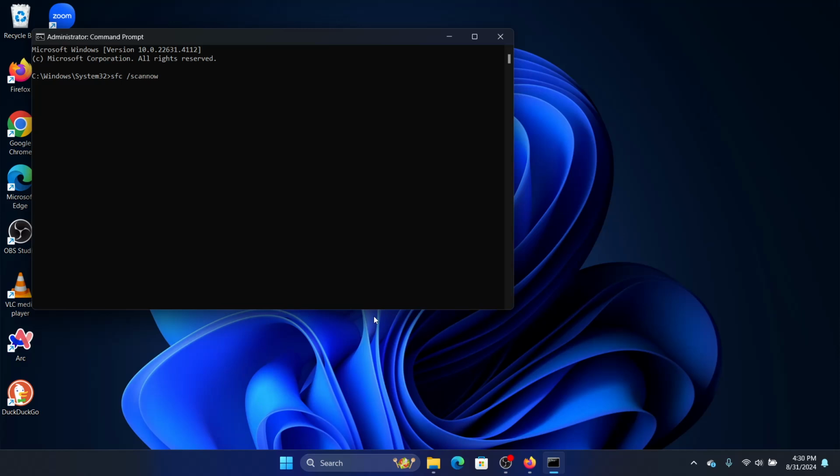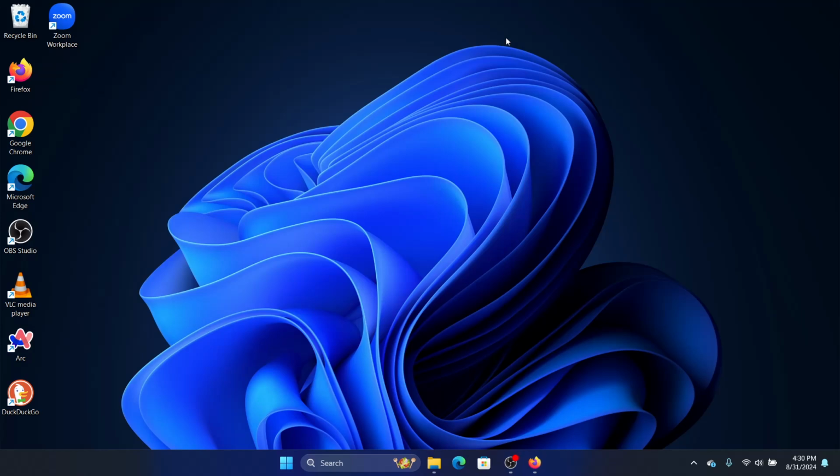I have already told you how to enter the safe mode. So enter the safe mode and you can run these 2 scans. Once these 2 scans are over, you need to restart the computer and you will no longer face this issue. But even if this issue persists again, then we need to update and reinstall the HDD drivers.